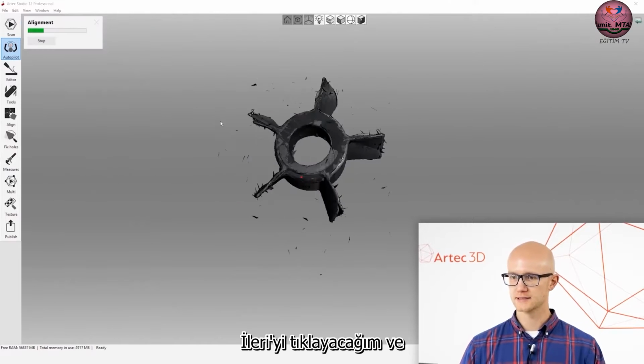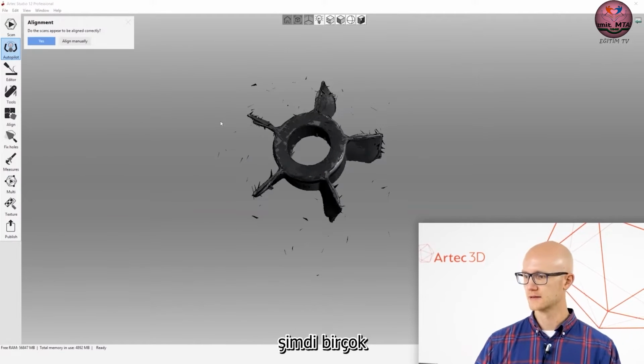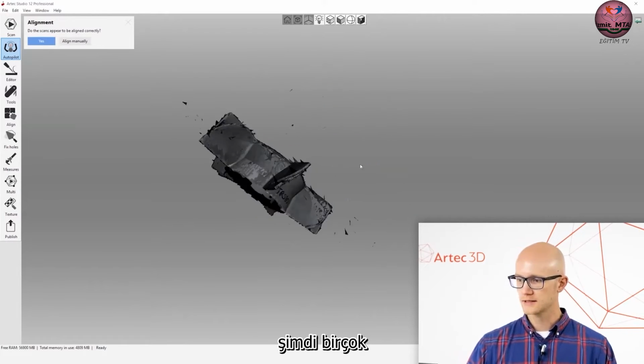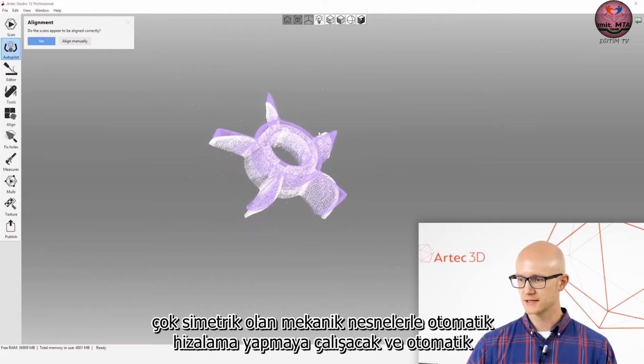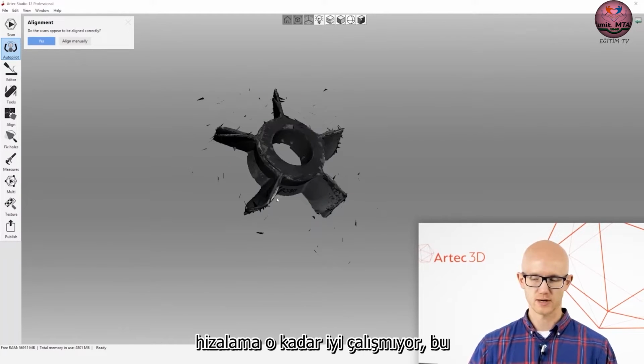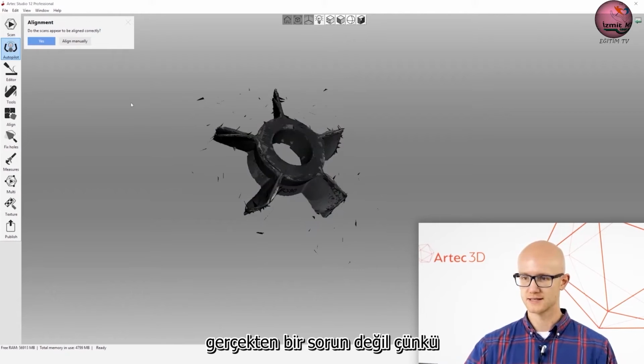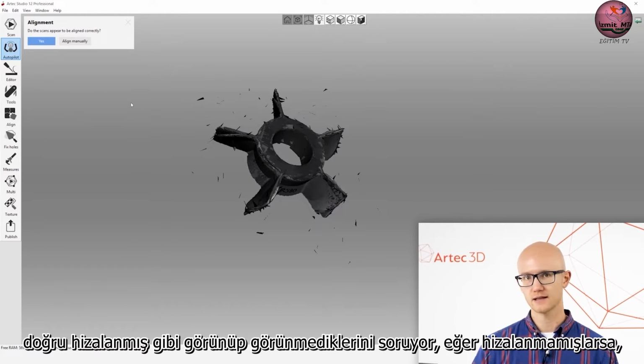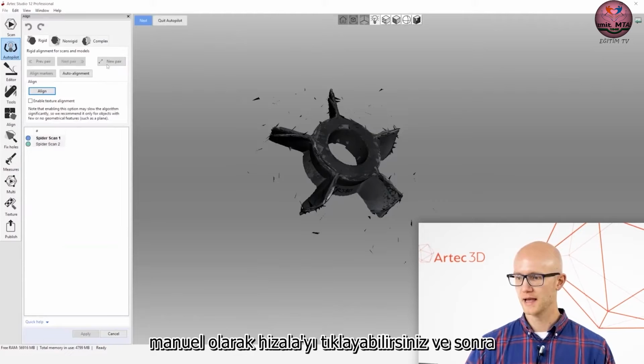I'll click Next, and it's going to attempt an automatic alignment. Now, a lot of times with mechanical objects that are very symmetrical, the auto alignment doesn't work so well. It's not really a problem though, because it's asking if they appear to be aligned correctly. If they're not, you can click Align Manually.